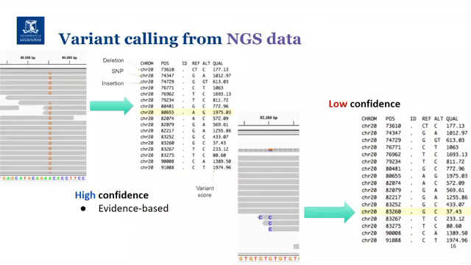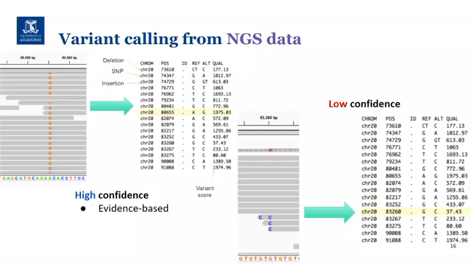So basically, this being a high quality call, this is evidence-based. We have enough depth and enough evidence from our sequencing to say we're actually seeing a variant. Like our invited lecturer, Simon Gladman, liked to say, in science, we're not allowed to make stuff up. So we always need to use evidence. And our evidence here is depth.